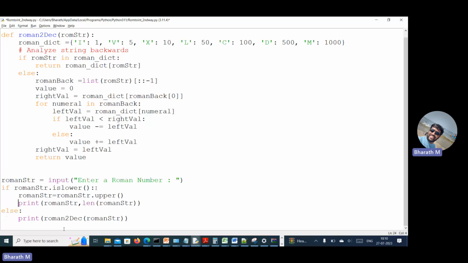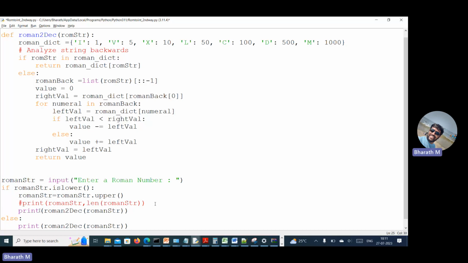Anyway, this is not written. We can just make it a comment, but we need to put this print here. Don't worry. In the program which I shared with you, the program already has this function call ready.